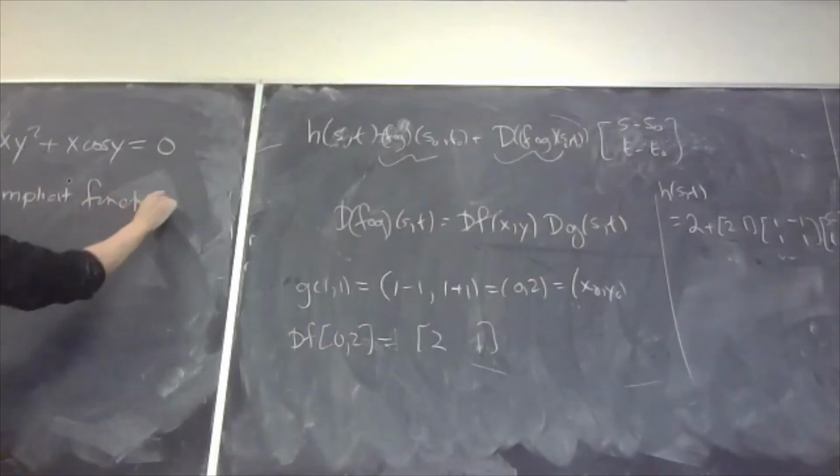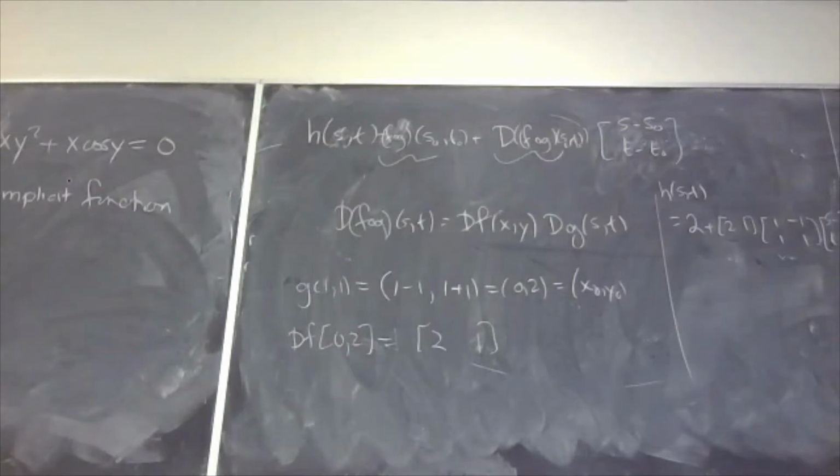And an alarming number of ideas in the sciences come in the form of implicit functions. One thing you can do with these is, even if you don't have the function y equals f of x, you can still compute the derivative. The way you do it is you use the product rule, because everywhere you see a y, that's really a y of x. Y is a function of x, and so the derivative of any y that you see is dy dx.